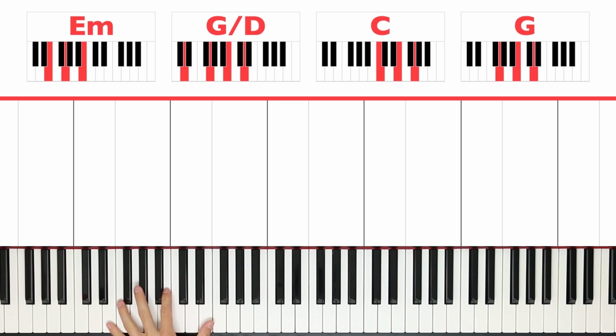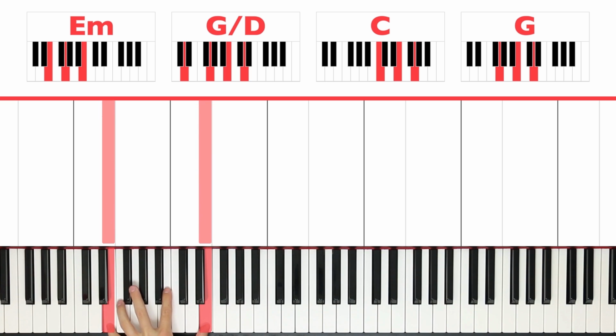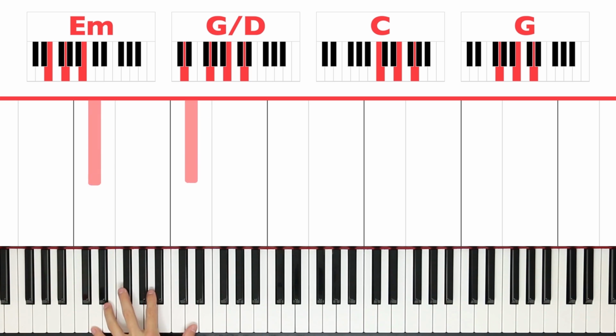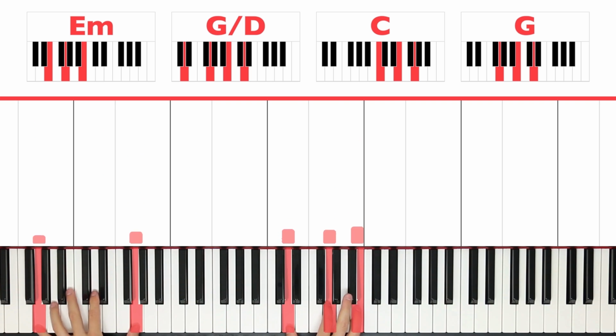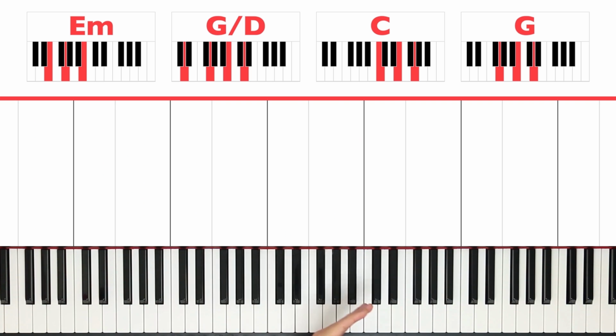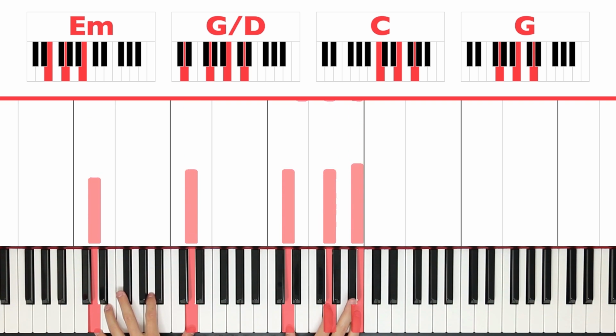For the left hand in this intro, we're just going to play octaves. As you know, an octave is just the same note twice. So we have an E octave right here, followed by a D octave, okay? And this is a little bit weird because usually when you play your G chord, you would play a G octave. But because this is a G/D chord, you're actually going to play that D octave in the left hand, which makes it sound really cool, like that, okay?